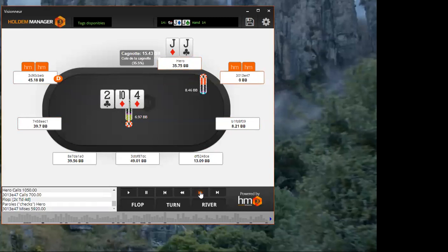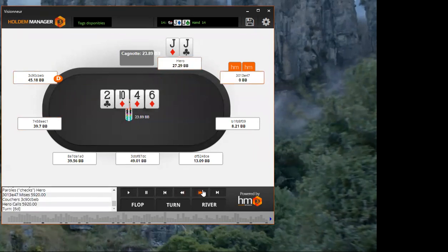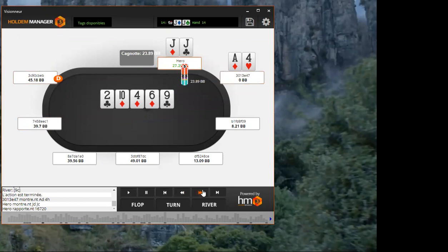I never flat. So one thing I think you should keep in mind here is, unless you have the uber nuts and there's a bounty at stake, you need to present this guy an uncapped range. Otherwise, you're going to have a very hard time getting access to these bounties. If anything here, we need to get this heads up right away. I don't know how eager you want to be playing the caller in a 100 big blind pot here, but that could very well happen. This type of hand will play heads up a lot better than multiway. Yep, that's for sure. But it works out here. This is fine.